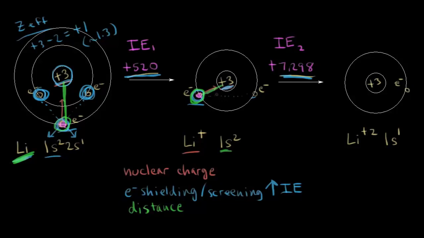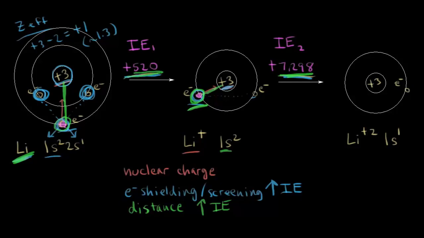And so since the distance is smaller, this electron in magenta feels more of an attractive force from the nucleus. Once again, that's Coulomb's law. And so therefore, there's an increased attractive force. Therefore, you take more energy to pull that electron away. So it takes much more energy to pull the second electron away than the first. And so that's why we see an increase in ionization energy. So distance says the fact that this electron is closer means it takes more energy to pull it away. And that's another reason why this number for the second ionization energy is so much larger than the first.